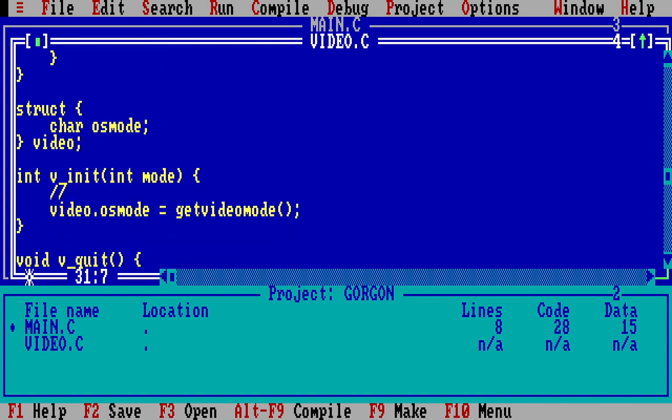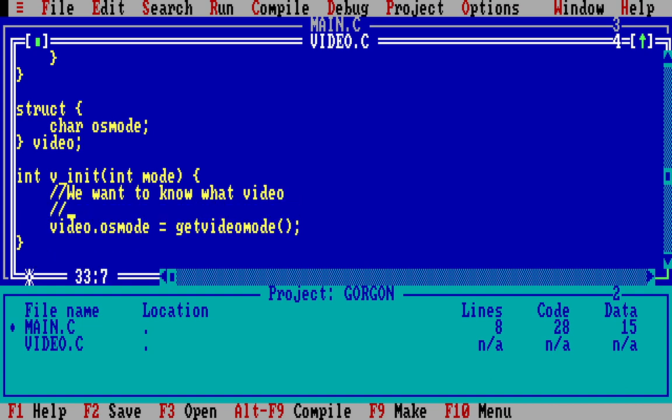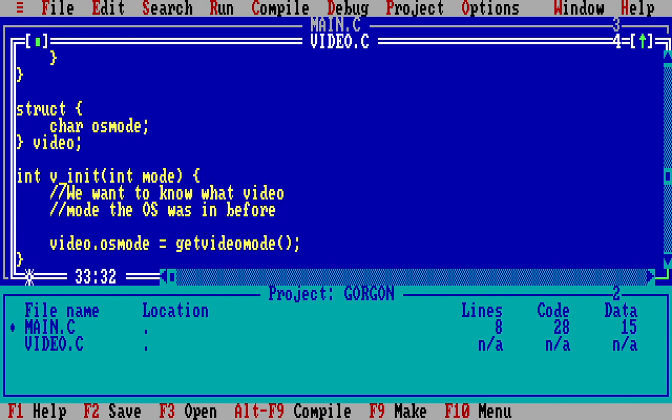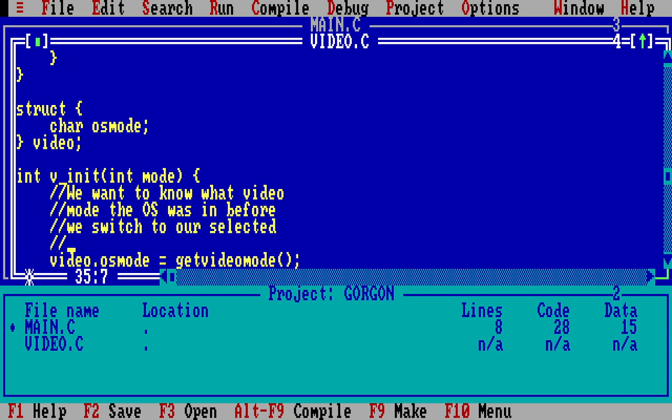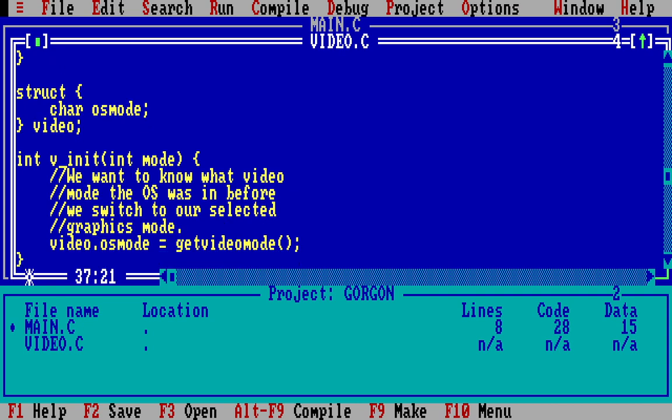Let's get that on screen. So we want to know what video mode the OS was in before we switch to our selected graphics mode. And this is going to be important later on.